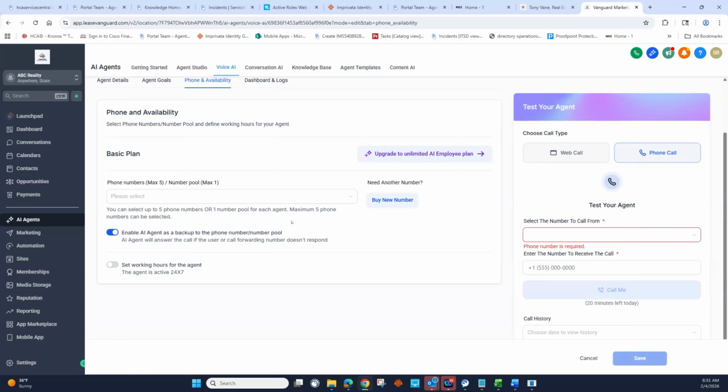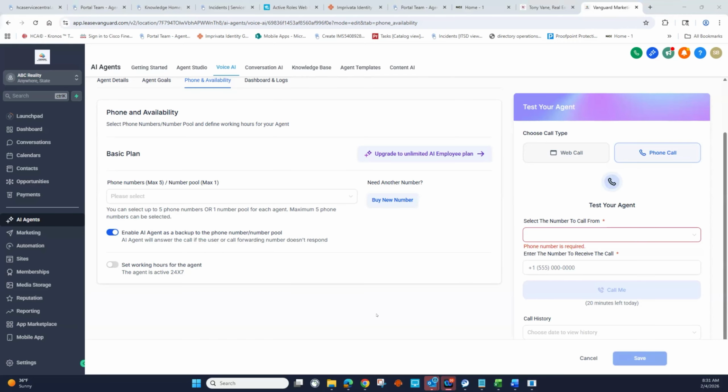But how do I hook it up to my client's phone number? Like how do they get this? Then you have to set up call forwarding. You can forward phone calls that come in to your customer. It's not going to be directly hooked up to his cell phone. We can't use somebody's Verizon phone number to hook up directly to the AI agent. That's why we have to get them a phone number and go high level for this all to work. But it can forward calls to him.